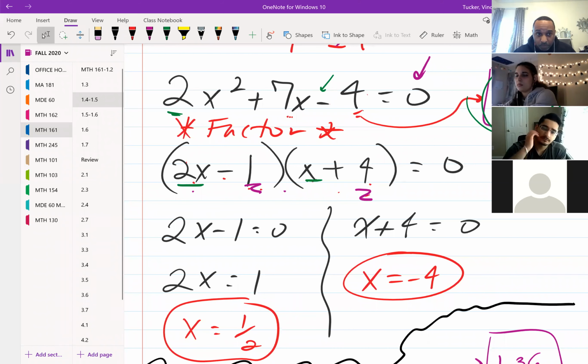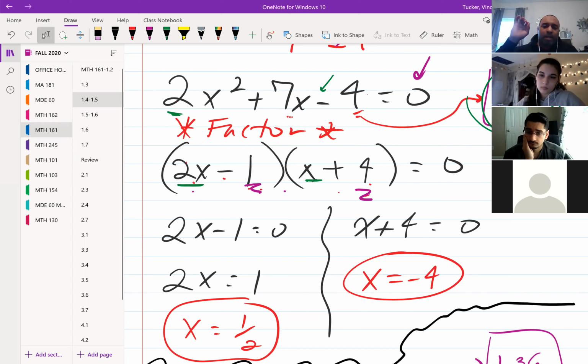Just a quick question, Professor. We have the choice to pick which method we want to use, right? I think in this section they might emphasize the zero factor property for a couple of problems, and in each one they'll emphasize a method, and then eventually it'll just say solve. If it just says solve, then you do whatever you want to do. But initially they're going to emphasize the methods.